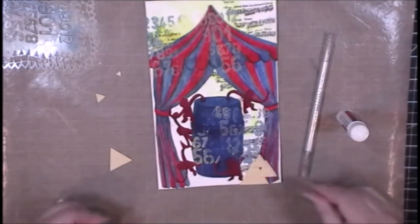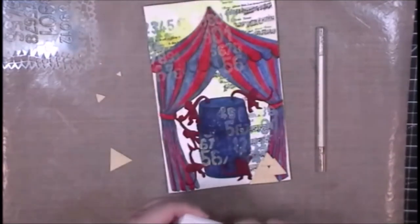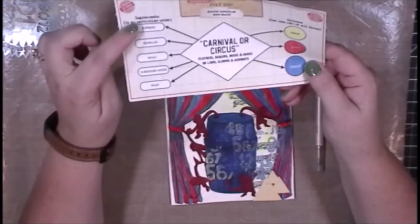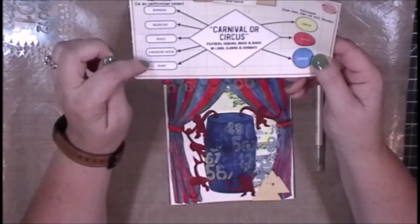So there we have just three little triangles down at the bottom, mostly just because they were on my desk, and triangles, it is an ingredient for this art journal page. So we have triangles, we have numbers, we have music. All we have left is something white and stamp. And this is where my quote comes into play.